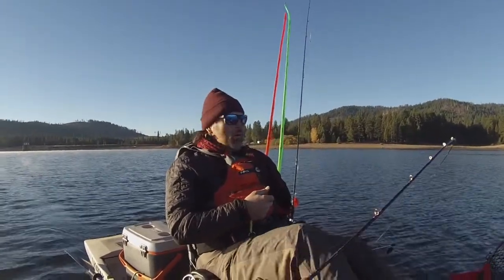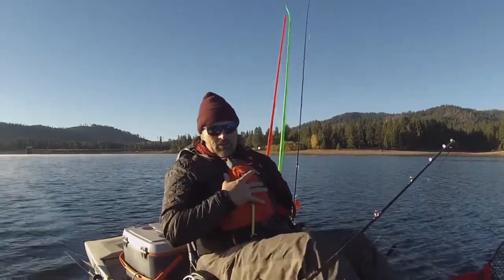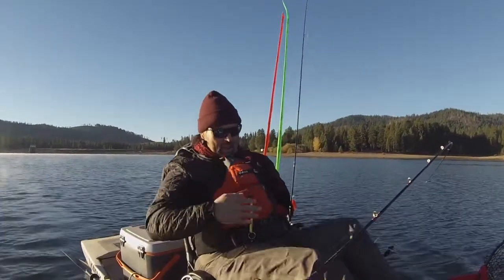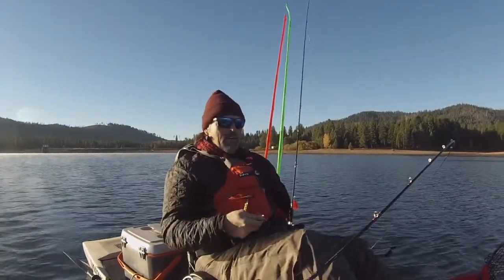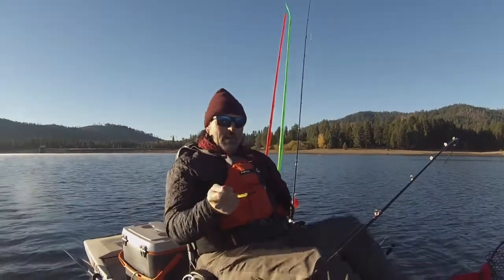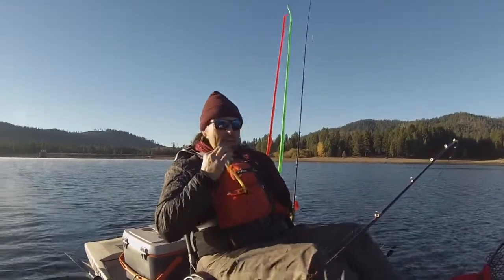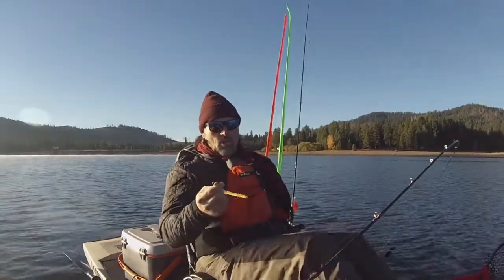I was like, oh okay. Now I had put a tether on it, but I didn't tell her to hook it on her life vest. I have my walky-talky tether right here - I don't have a walky-talky today because I'm by myself, but when I do have one it is hooked to my vest. And that's the tip: if you're out in a kayak or any kind of small craft, you want to tether your gear if you don't want to lose it.